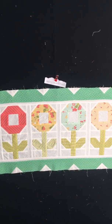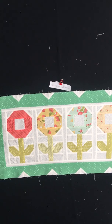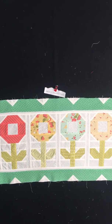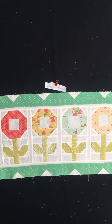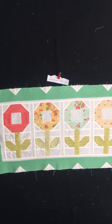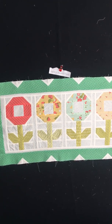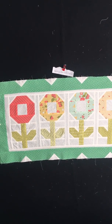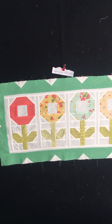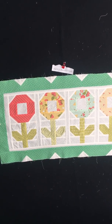This is one that I just finished. It's the Goodness Grows block 5. And this is a pattern that's in the Sew Sampler box this year. When I was making it, I got a little bit of gunk from my iron on one of the blocks, and so I had to wash it, and that's why it looks a little wrinkly.